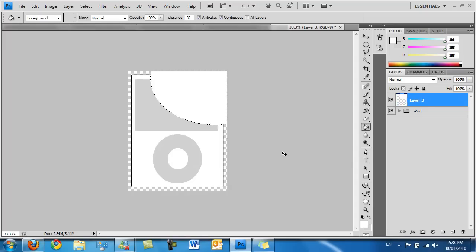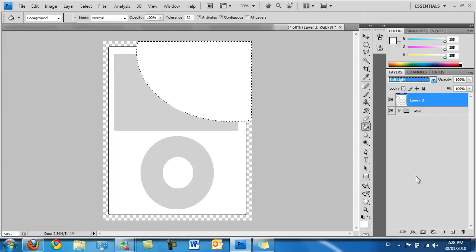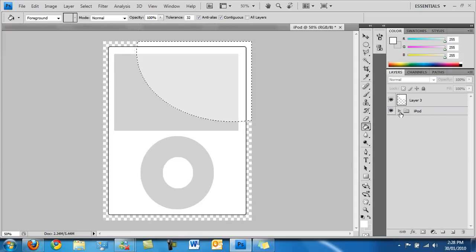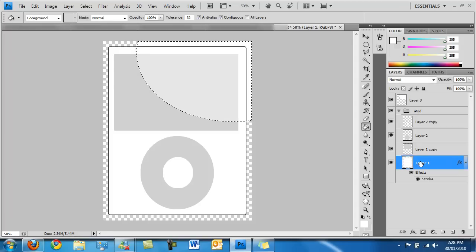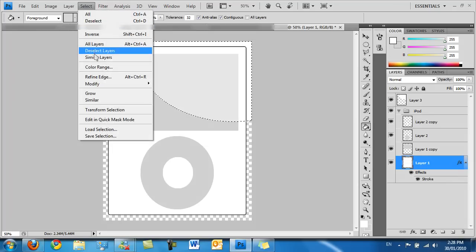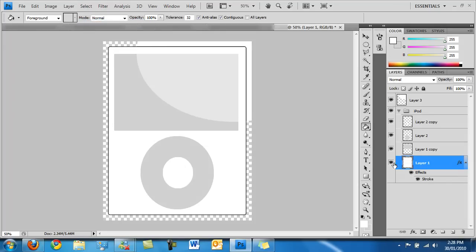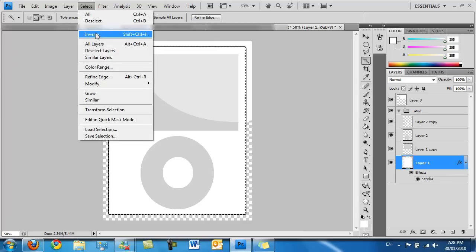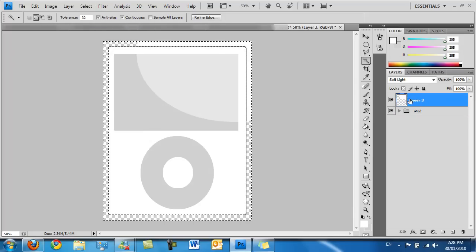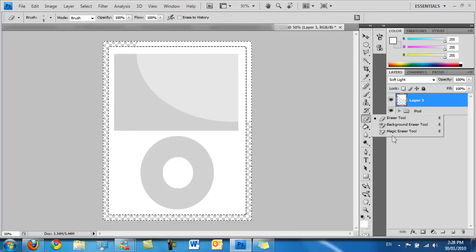Paint bucket tool, fill it, and then just make sure you go to soft light, and then go to your iPod group again, select the background layer that you made, hit Control D to deselect all, or you can go to select and deselect, and then go to layer 1 which is the background layer, and then go to the magic wand tool, select the background, go to select inverse, go back to layer 3, which is the shine that we made, which we made soft light, and then go to the magic eraser tool and just erase all of that.